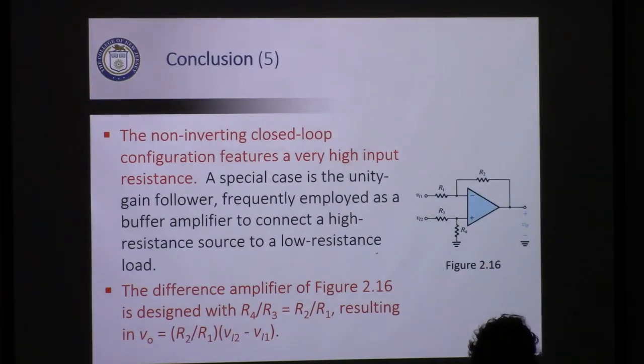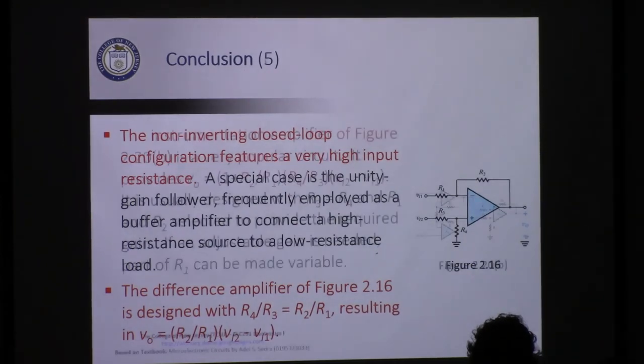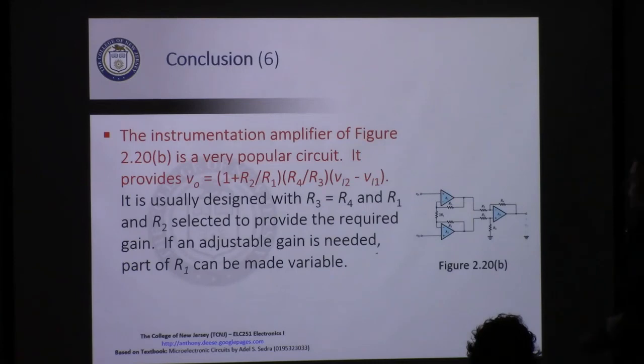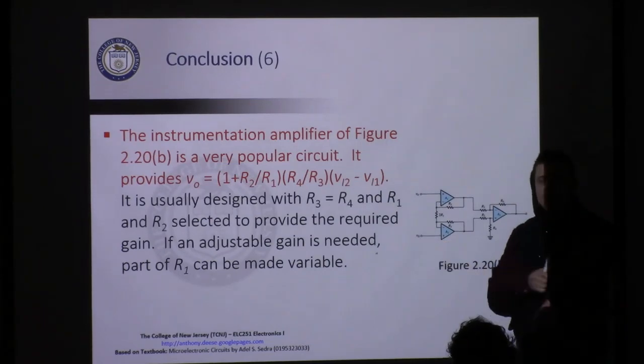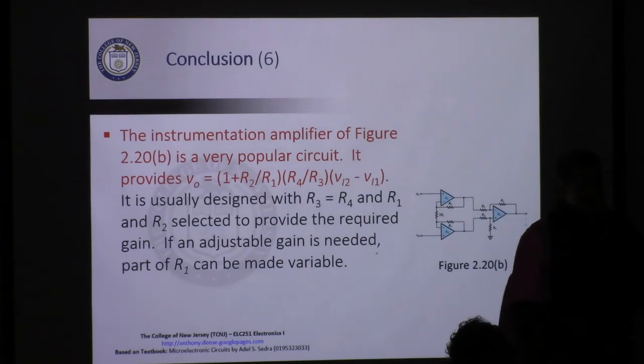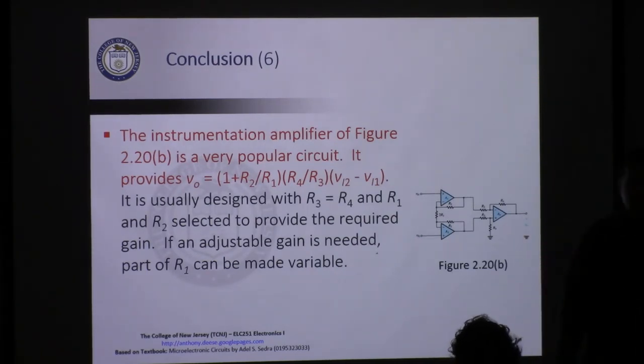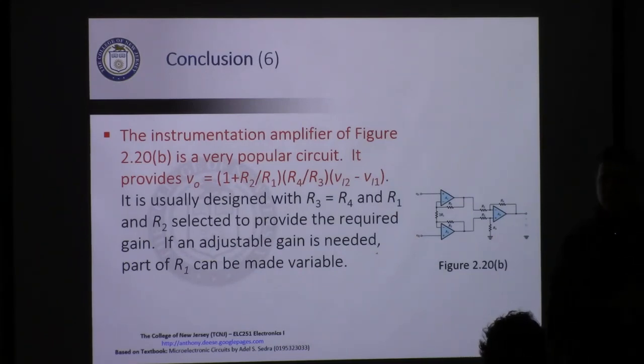Again, we talked about some different configurations, the difference amplifier. We spent a lot of time talking about the instrumentation amplifier, which is shown here. Don't forget about small things like the change that we made where we removed the ground from the first stage of the instrumentation amplifier in order to improve the common mode gain characteristic. So that was something we spent a lot of time talking about in this chapter as well, was the difference between differential input and common mode input, differential gain and common mode gain, common mode rejection ratio. So hopefully, again, after the about 2 weeks we spent on this chapter, that those words make more sense to you than they did initially.